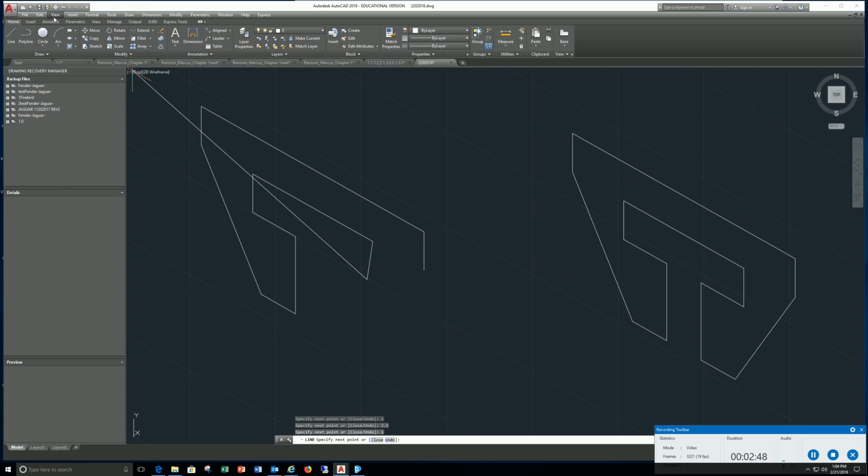Let me back that up because my mouse drifted. Didn't mean to do that. Let's delete that one line there.